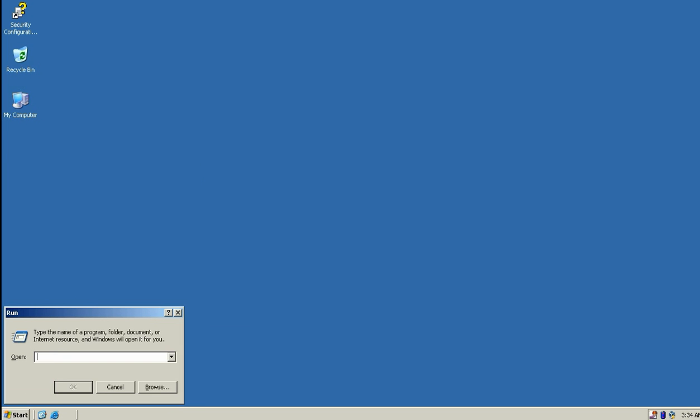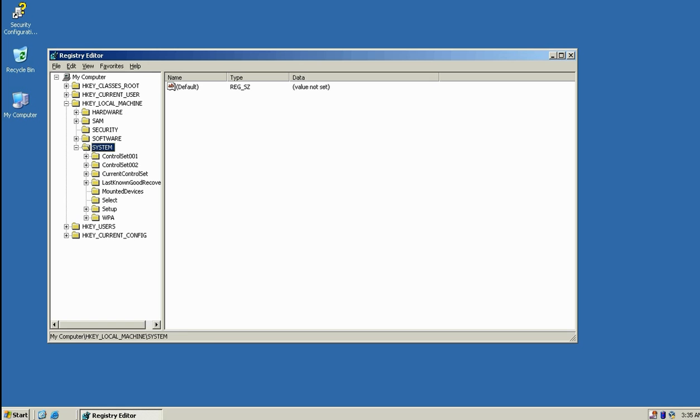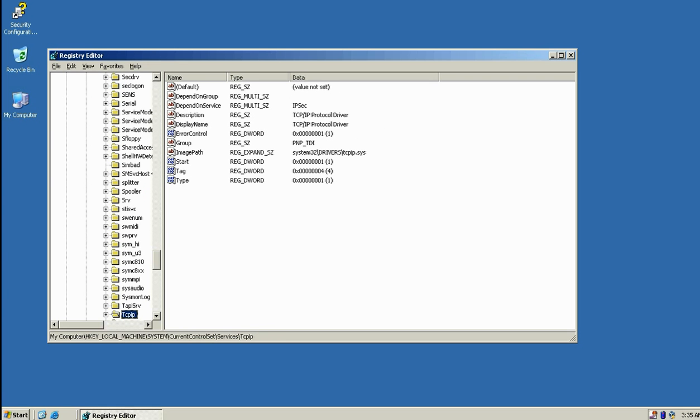Now go to Run and type regedit to enter the registry editor. Now click on local machine, then system, then current control set, go to its services. Now go to TCP/IP, then the parameters of TCP/IP.